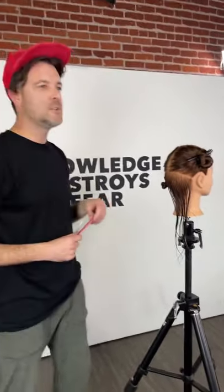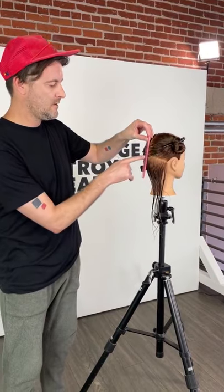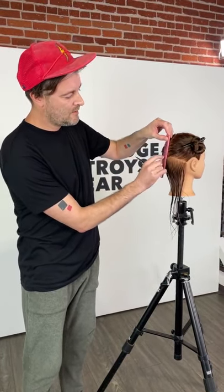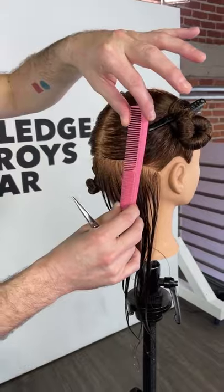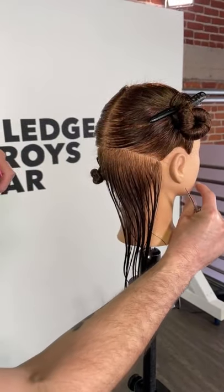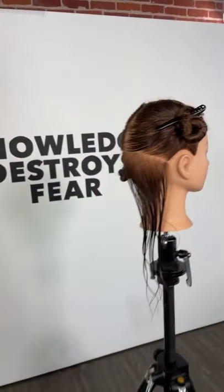And what I've done is I've actually pre-sectioned right there from the natural round of the head, the occipital ridge, right where it peaks. And I've followed this natural curve of the head shape. So if I keep my comb on the head, it will keep touching that peak of the head shape. And that, my friends, is what turns into the jawline. All right, so where you start this haircut is extremely important.